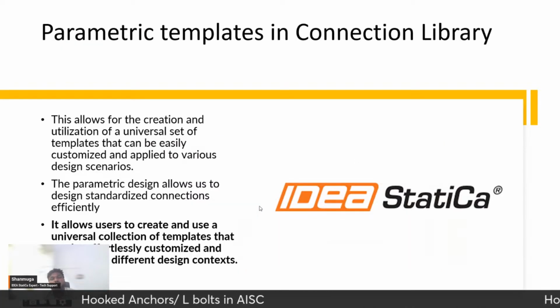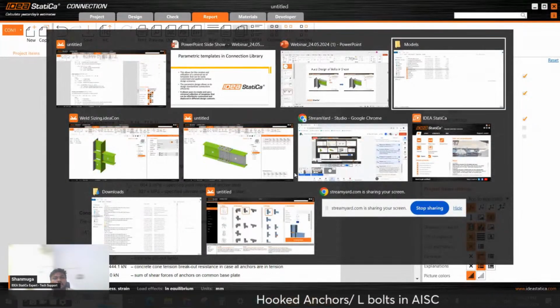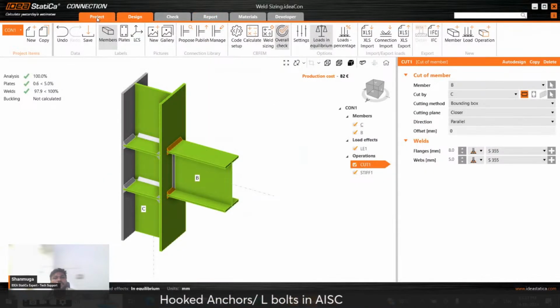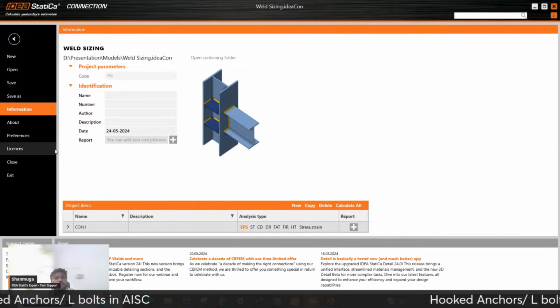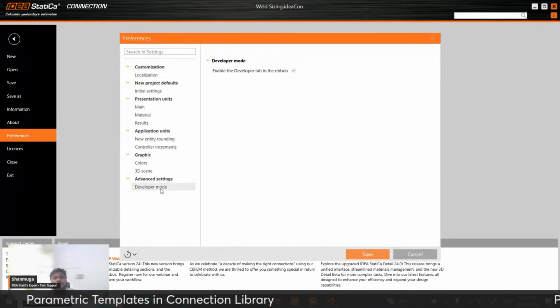And then we have this template, the usage of the connection library. For example, let us go to the project. In the project preferences, we have this developer mode that is already inactive.